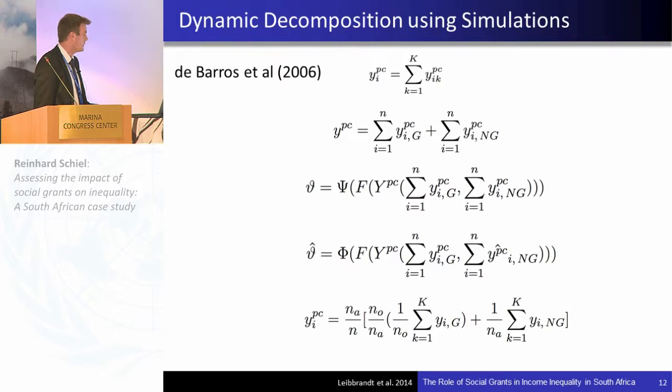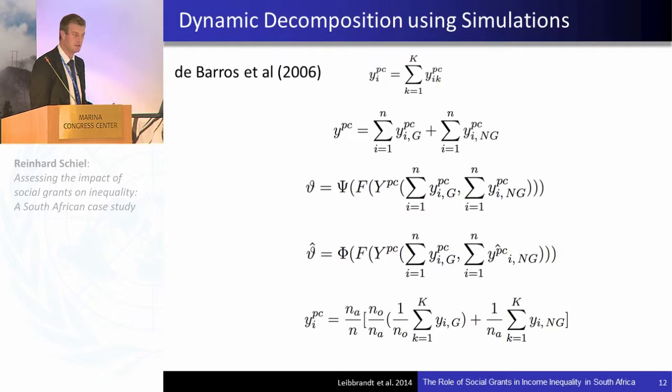Firstly, households are ranked according to either their value in the total income or by their values within a particular component. And then we calculate the Gini coefficient for the 2008 period. Then we aim to recalculate the 2008 Gini coefficient, but by swapping one component with its 1993 value.